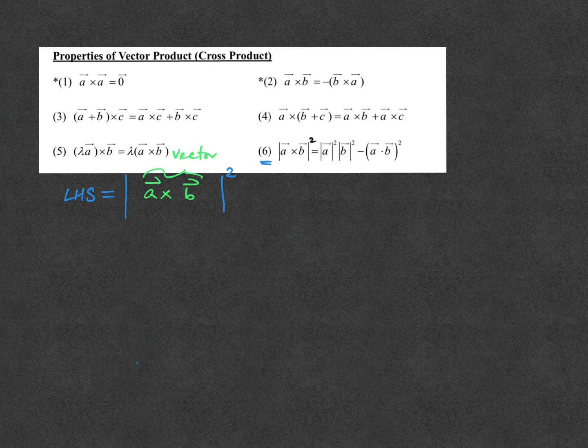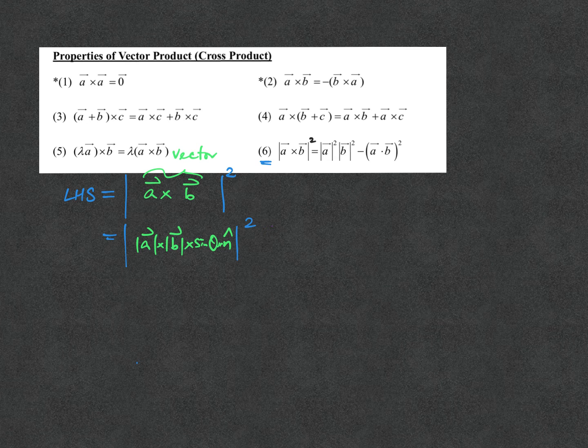Here we can't write the A cross B vector in terms of i, j, k because we don't know exactly what the A vector and B vector are. As a result, we can only use the definition, which is magnitude A multiplied by magnitude B multiplied by sine theta, and lastly, we have an n hat in the definition.